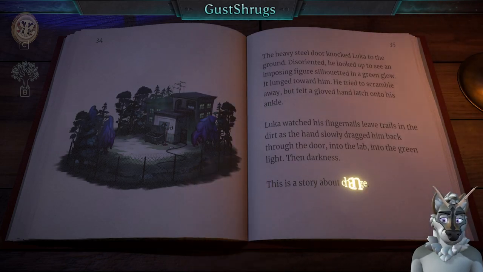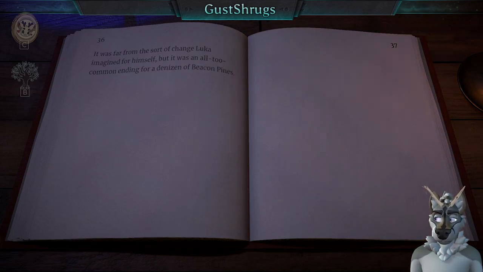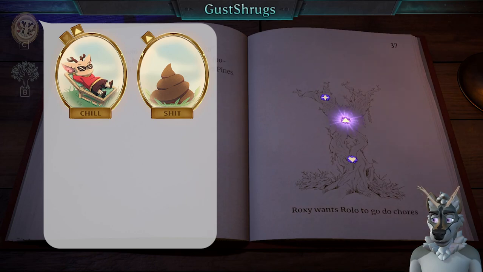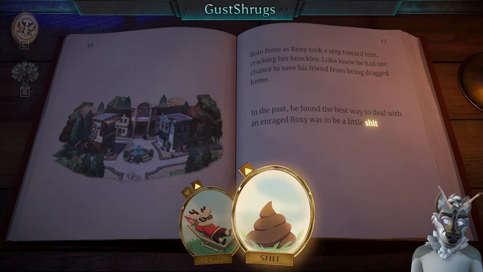This is a story about change. It's the only one I have. It was far from the sort of change Luka imagined for himself, but it was an all too common ending for a denizen of Beacon Pines. The end? Maybe we can change this one, we can go back. In the past, he found the best way to deal with an enraged Roxy was to be a little shit.